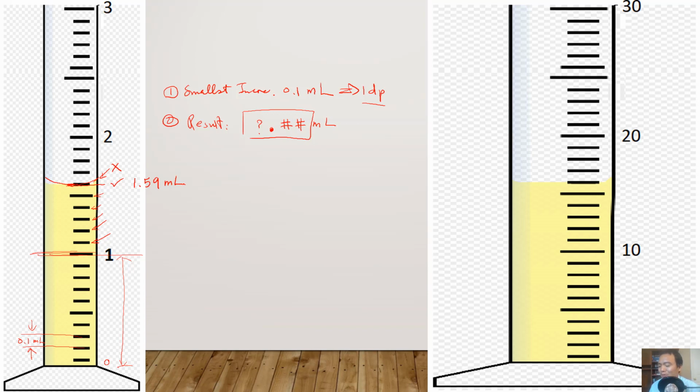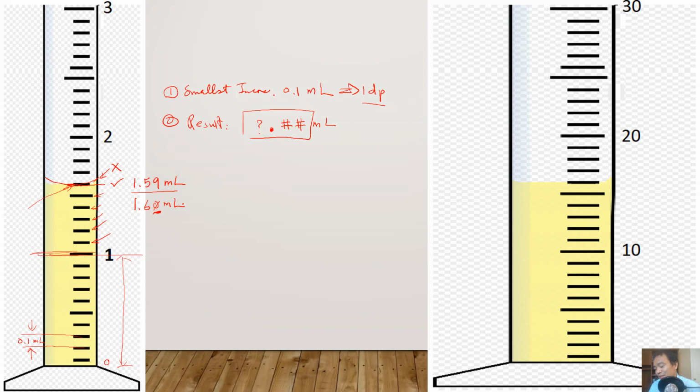milliliter. In reality, though, the lowest point, also called a meniscus, is extremely difficult to determine. So some students might believe, hey, I think that's right on the line of number 6, which is over here. If you believe it's right on the line, you would record this as 1.60. Don't forget that 0, because if your eyes determine that it's right on the line, the 0 tells you it's your estimation, it's on the line. So it's 1.60, or else it would be wrong.